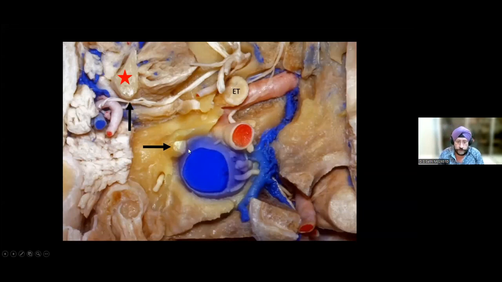The arrow here points to the stylomastoid foramen. This is the styloid process, and this is the facial nerve. And once again, this is the mastoid process, with 4 muscles attached to it. I won't go into that. So let's go from here. Have you missed anything? The inferior petrosal sinus is coming here. And this is the condylar canal that's open, the jugular fossa right here, and this is the condyle.